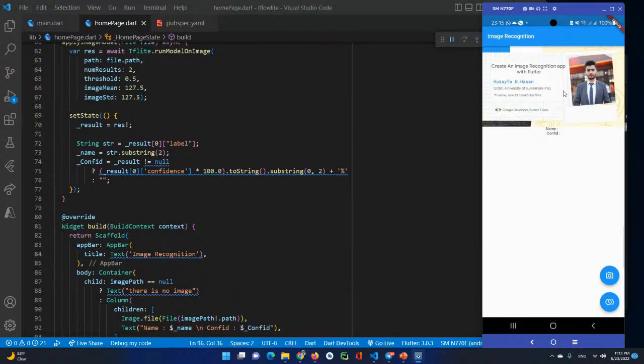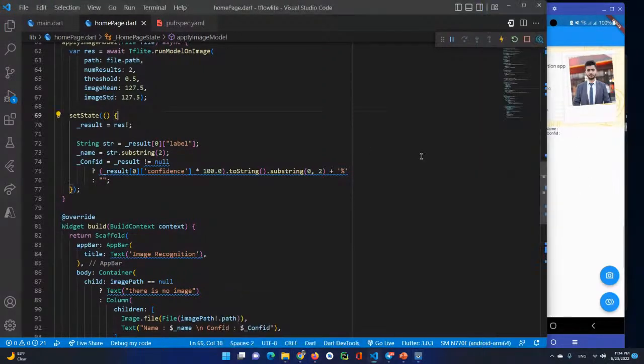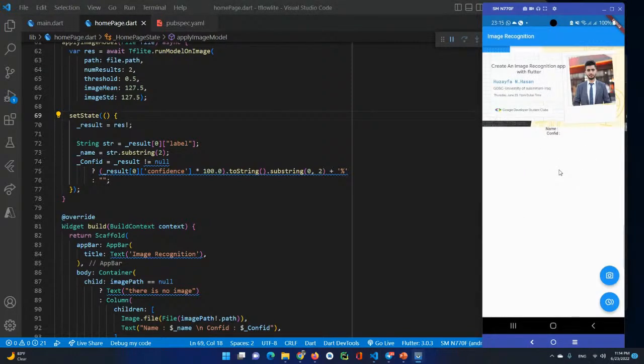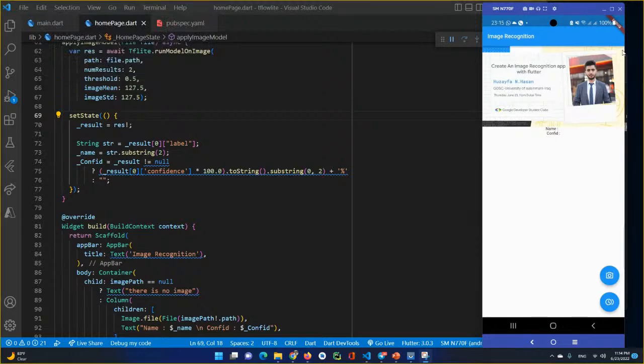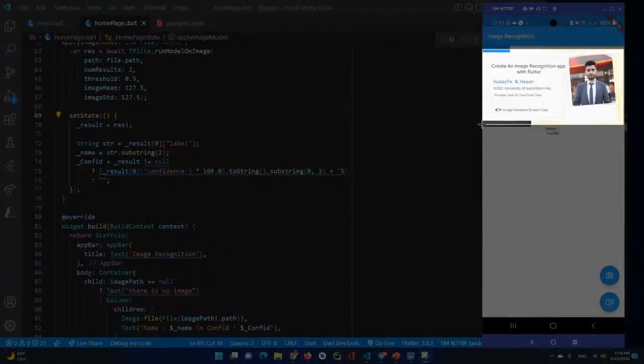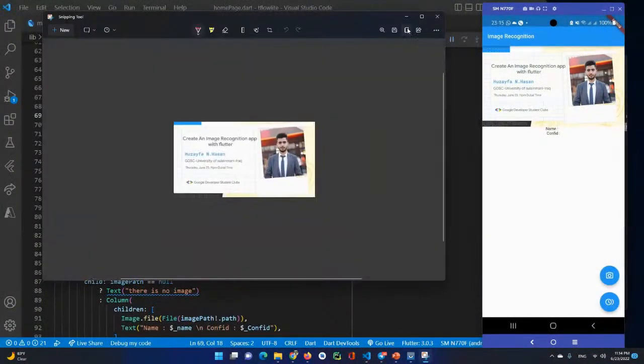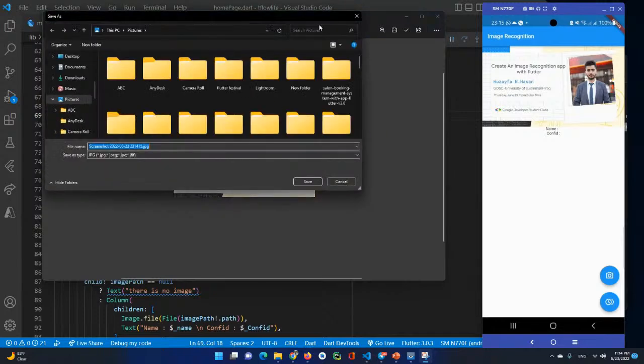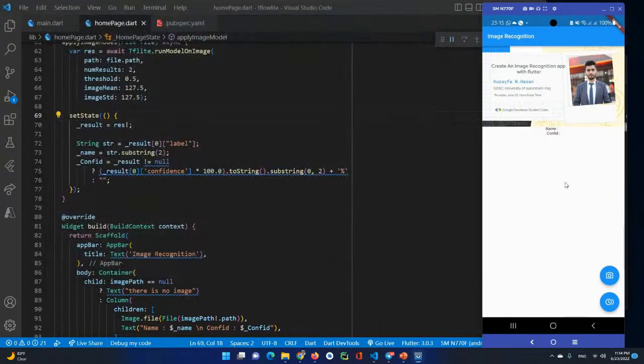Let's have this image on the model here. I don't have it on my computer, so I just took a screenshot, and it's working. Oh, sorry, guys. Yep, it's working.